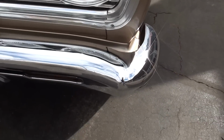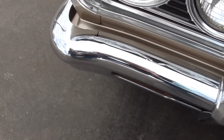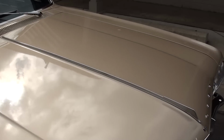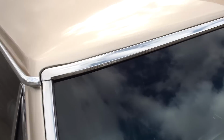Oh, we might get a little sun here. The good Lord heard us. Chrome and stainless is excellent. I drove this car for 2 days. My buddy Scott and I cruised this car around the car show. Took it to breakfast, took it to dinner. Outstanding car, man. Runs out excellent, drives good, nice and tight. Again, there's a few little things you can nitpick in the paint. So a touch-up mark there, but great car, outstanding car.